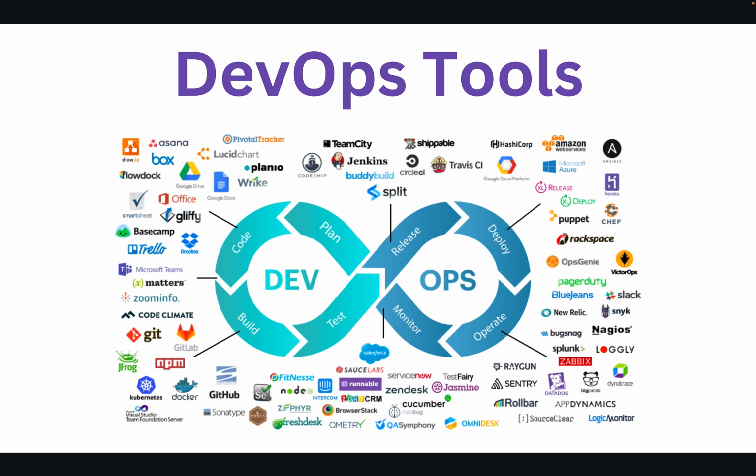Testing tools like Selenium, and we use Jira. We mostly use DevOps tools like GitHub and Jenkins, CI/CD, GitLab, and DevOps security tools like OWASP and other things, and Nagios, Nix, and Slack. Continuous integration and continuous deployment CI/CD tools like Jenkins, GitLab CI/CD, Circle CI, Travis CI, Azure DevOps, and GitHub Actions automate the build, test, and deployment process. Infrastructure as code tools like Terraform, AWS CloudFormation, and Azure Resource Manager enable managing and provisioning infrastructure using code. So these are the tools that we use mostly in DevOps.